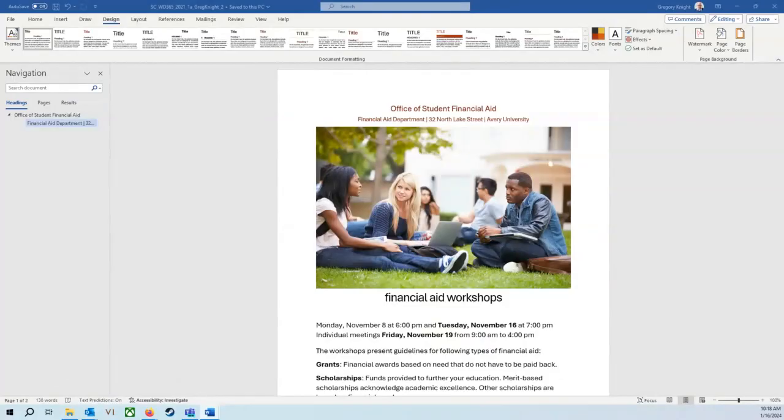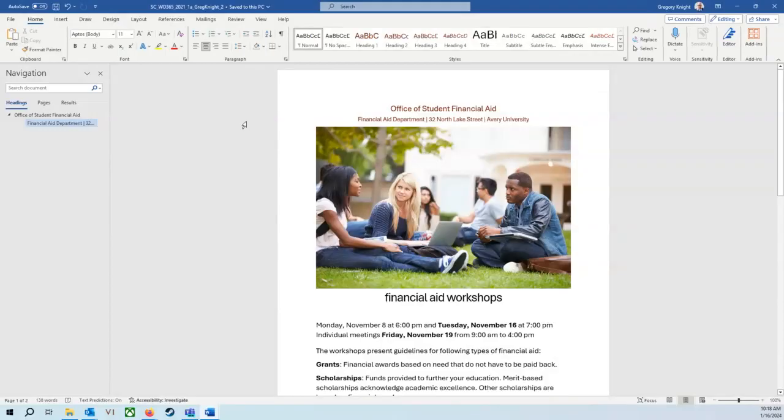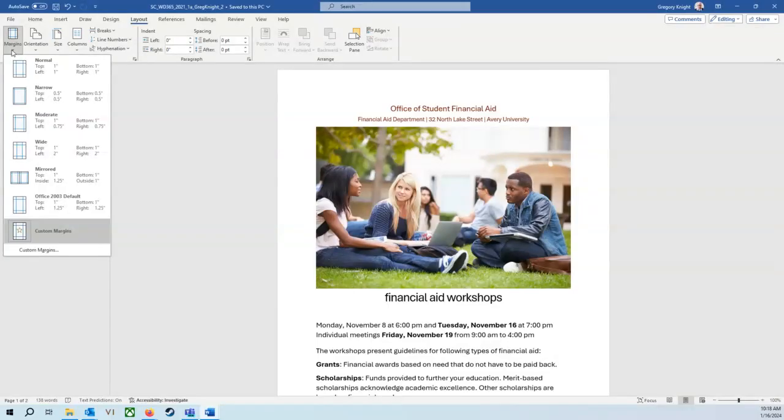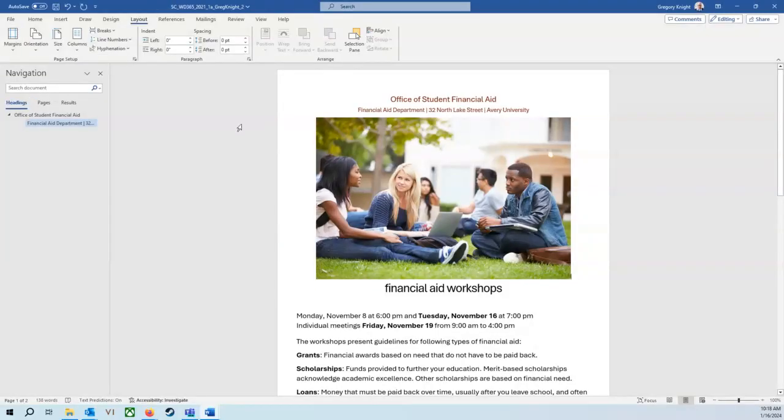All right, step 2, change the margins to narrow to fit more content on the paper. I'm going to go back to Home here. Where do you guys think the margins are going to be? Let's go to Layout. Here are our margins, and it wants us to change our margins to narrow. So I'm going to choose this here. Now that's fitting more on the screen. All right, that was step 2.